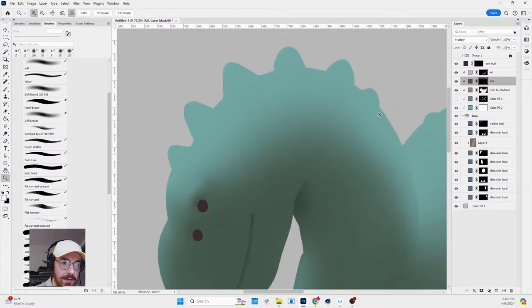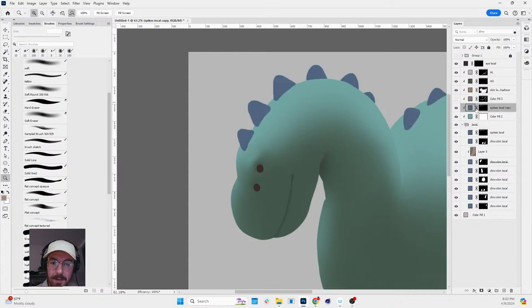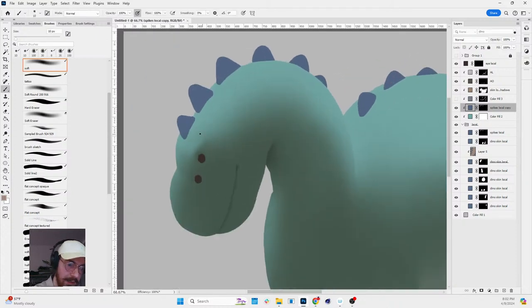Now we have all these. Let's drag this one up on top. I'm keeping it on the bottom, but I'm just going to drag it on top, and then I'm going to blend the color of this into my dinosaur. That's looking real dirty right now.